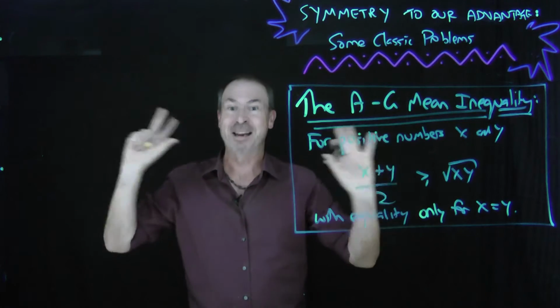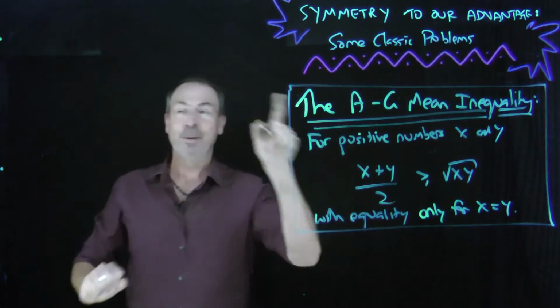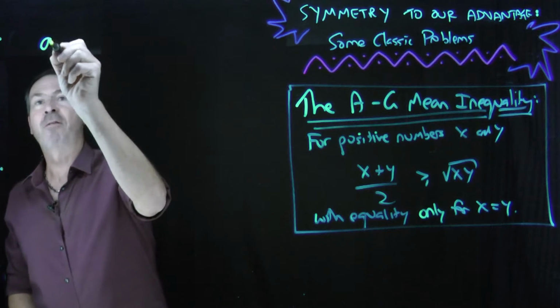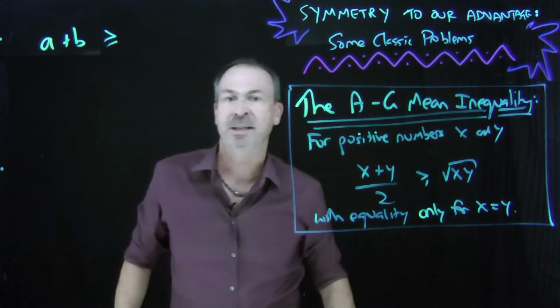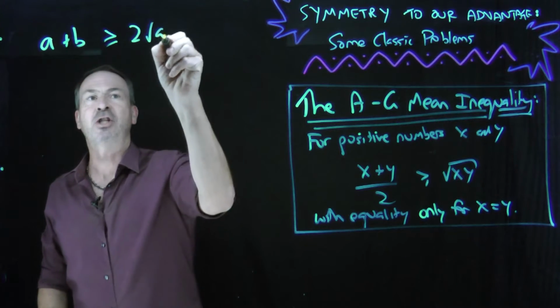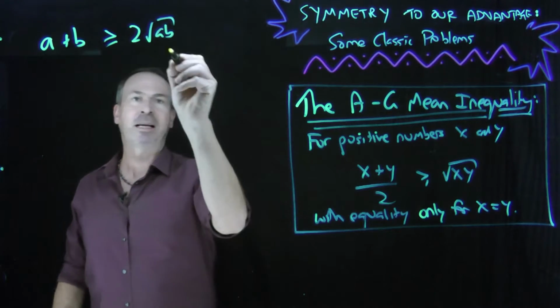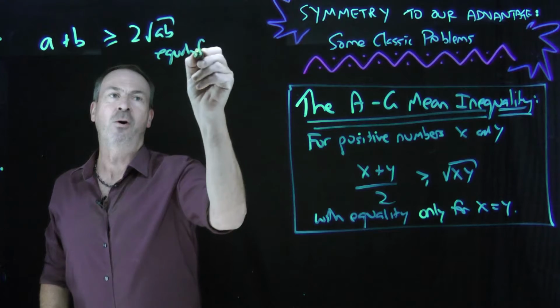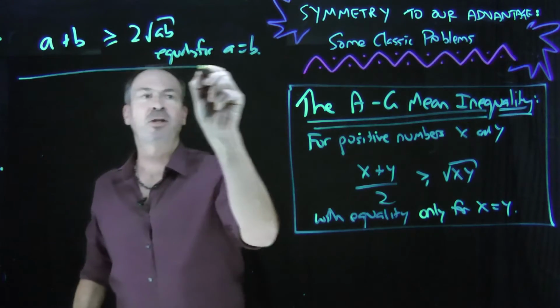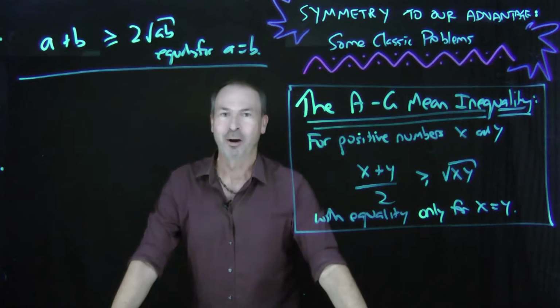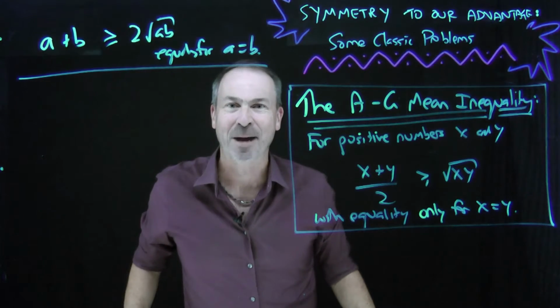Okay, give myself enough letter space here. Let me write this version. The sum of two distinct quantities is always greater than or equal to the sum of two of the same quantity, twice the geometric mean. And to be very clear, we have equality for A equals B. Great, so there is the two-dimensional arithmetic geometric mean inequality with two letters at the beginning of the alphabet.